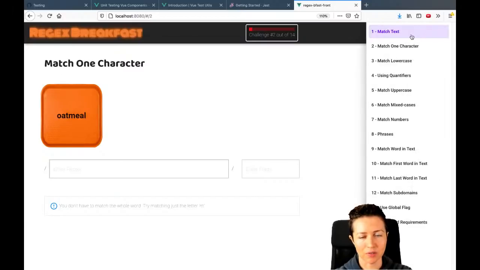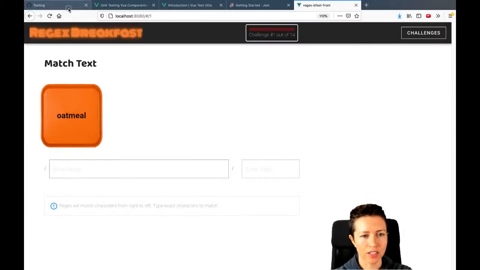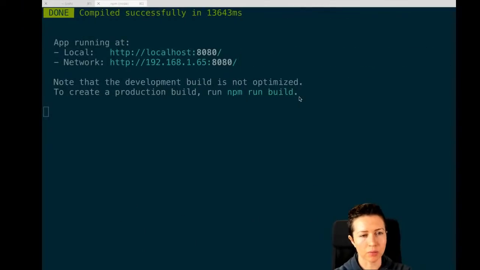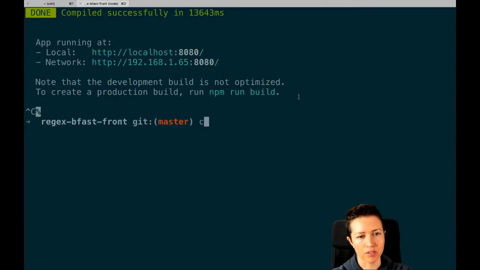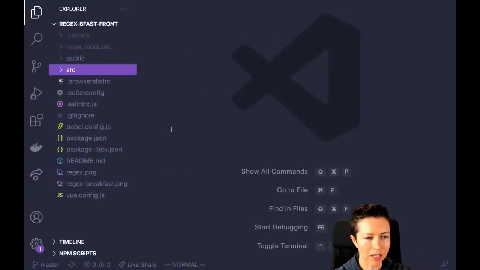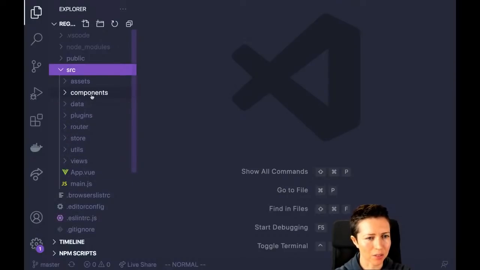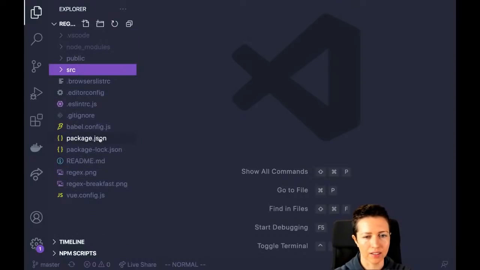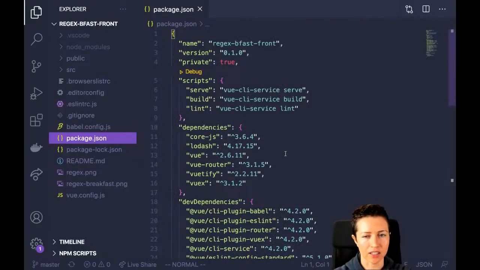So I'm going to be writing tests for this app today, and the first thing is setting up the Jest plugin. So let me go to my terminal. I'll stop my Vue server. This application's already set up, so it already has a lot of components. It also has a router. I'm not really going to be testing that today. I might get into store testing with the Vuex store, and then the rest are just regular views and Vue.js components. But I don't have any testing at all right now.